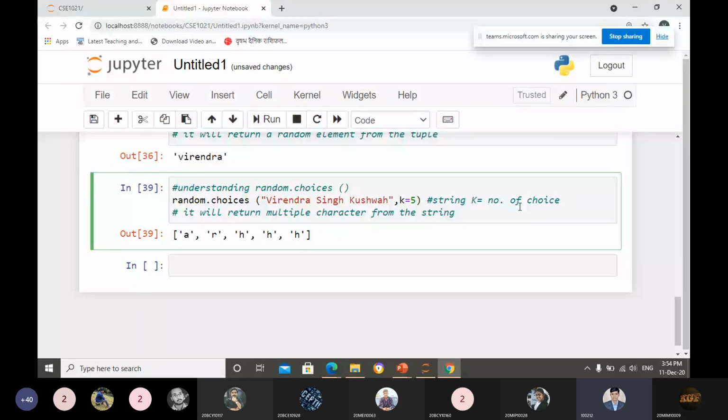By default, we get one element, but if you need this function to return multiple elements in a random way, we use the choices function instead of choice. There's a little difference to keep in mind: if you put k equal to 5 in choice, you will get an error.